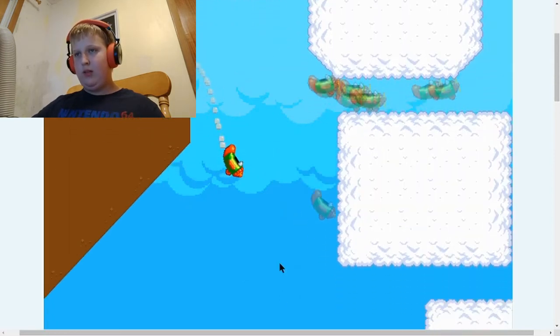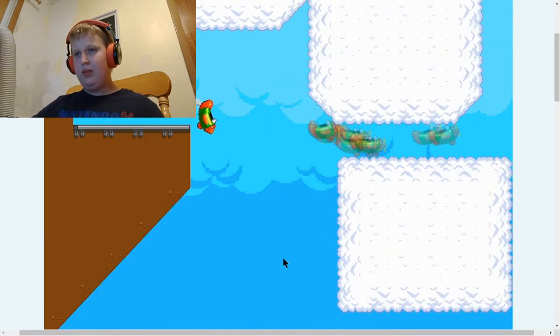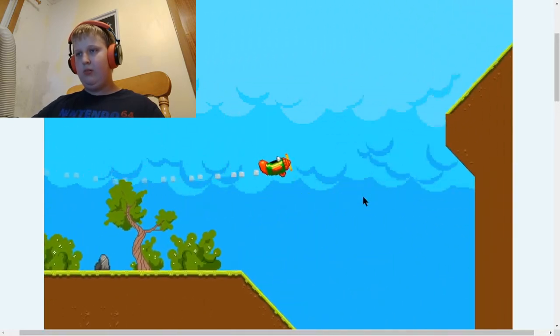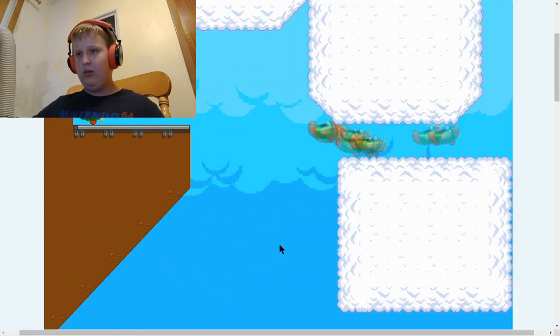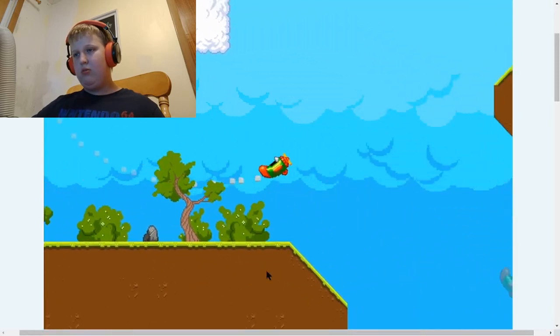Alright, sort of got to inch forward, then dive straight down. Oh, I was going up. You can go up even without pressing it. There we go. Just sailed down. Whoa! I wonder if there's actually something down there. I don't know how you would get back there, but... Oof, that was a close one.